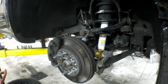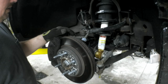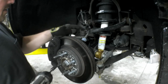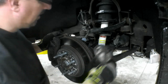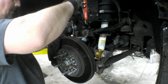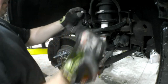Okay, with the wheel off, there's two little brackets that hold this speed sensor wire onto this upper control arm. We're going to take the bolts out, take these brackets loose, just to give us enough play, because what we're going to eventually do is disconnect this ball joint and allow this to slack back out of the way so that we can get our bolts in without the axle shaft being in the way. These are both 10 millimeter heads.